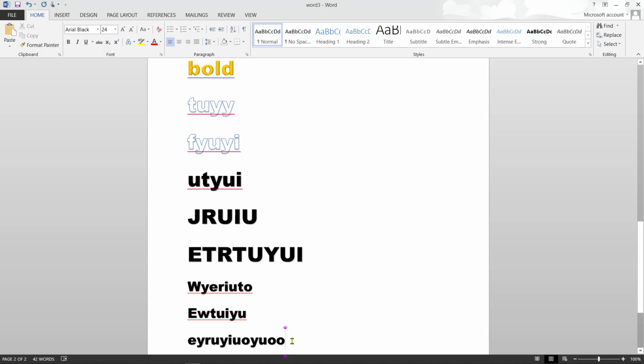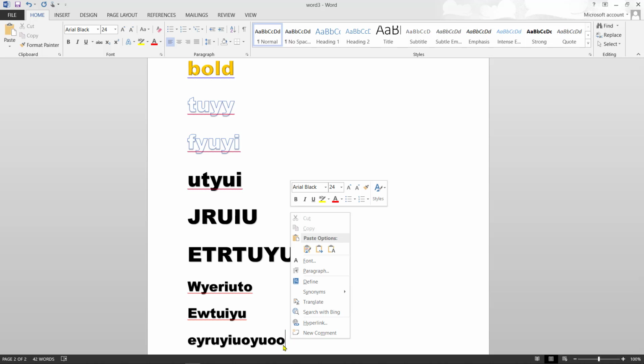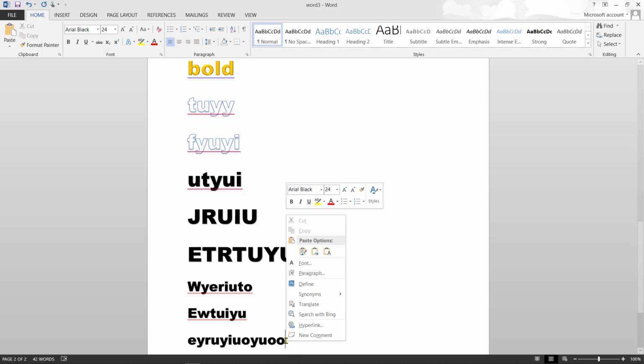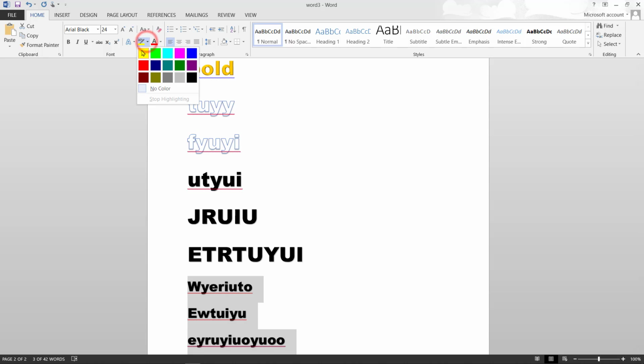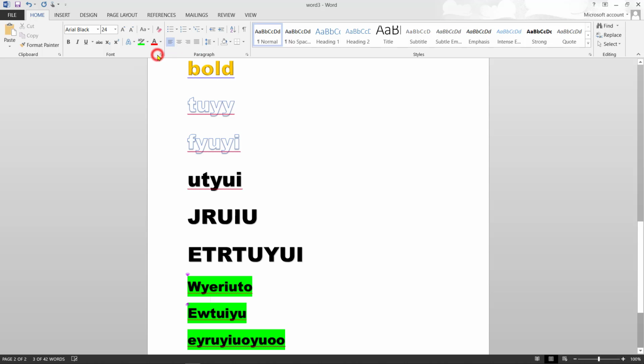So I will select first. Before adding any changes, you select first. After that, I'll just go here and click any color that I want to highlight my word in. For example, maybe this.